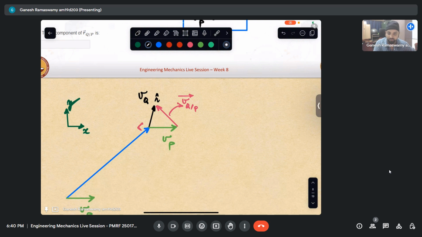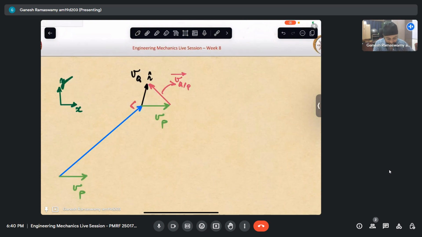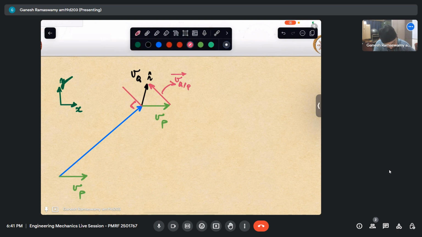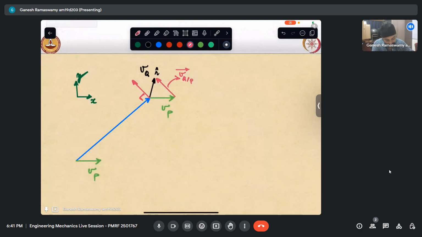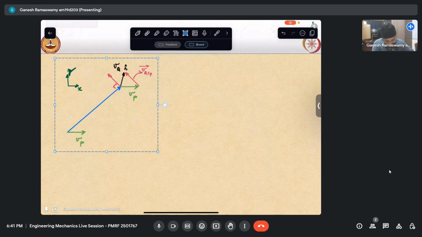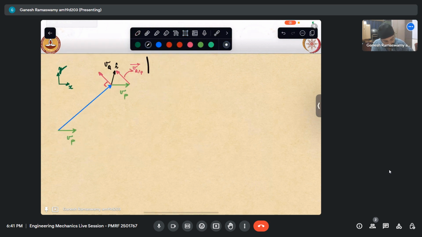We attach a non-rotating translating axis to P. Once we attach that, the same velocity gets transferred to Q. So we have vP plus vQ with respect to P gives me vQ. And this velocity is invariably perpendicular, as we saw. So that is what it is. Graphically, that is what it is. Now let us see how it comes about when we write it as unit vectors and solve it using vector algebra. So let us do it using vector algebra.